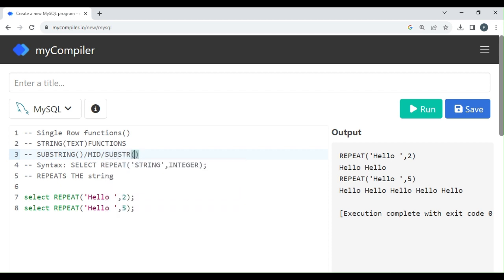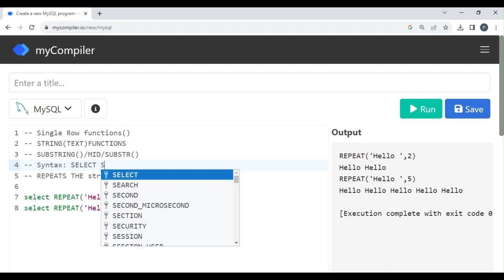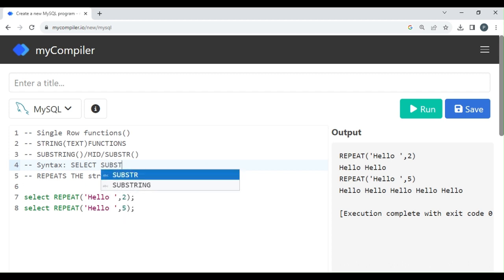You can use any of them. The syntax for them is select. You can use substring as well as substr.